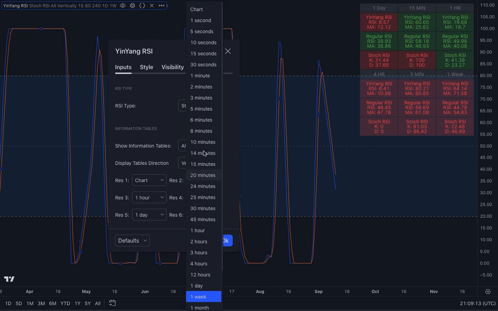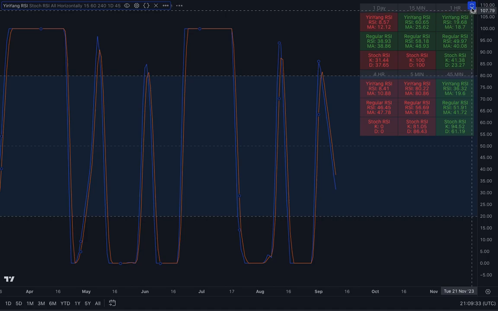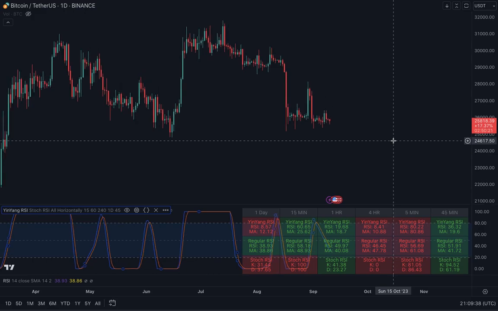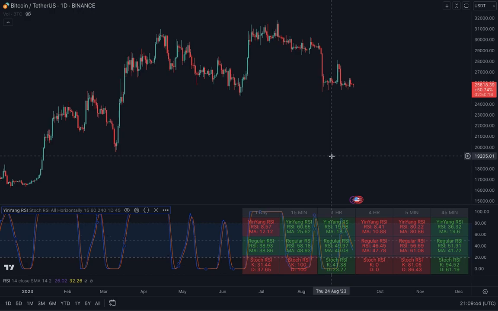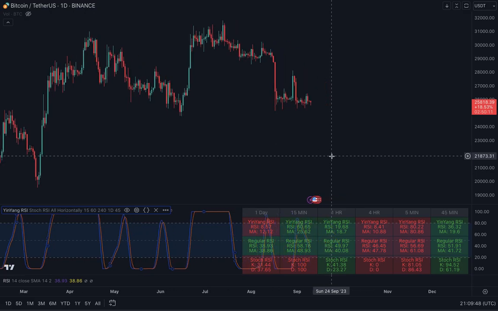So if you didn't want the 1 week and you wanted, like, the 45 minutes, you can just change that over, and whatever column you change it to, it will swap over to that. You can display them vertically like this, where it's 3 and 3, or you can do horizontally. The nice thing about horizontally is that you can see all the data like this. The only downside is that you kind of have to push it over to the side here, otherwise it somewhat overlays on top of some information, which isn't that bad because it's see-through, but it can still be a little distracting.